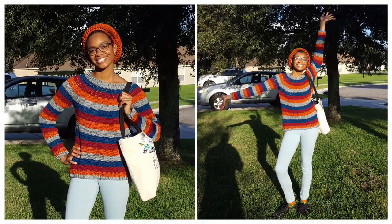I actually wore it out, not this past Saturday, which was like 2 days ago or something like that, but the week before that. I wore it out, this and my Harvest Moon sweater, and I felt super matchy and also super fall, even though it was like a bazillion Florida degrees, but you know, this is the life I live. So I'll put in a picture of that so that you can see the Harvest Moon sweater on and my matchy hat stuff. So that's everything that I wanted to say about this hat.